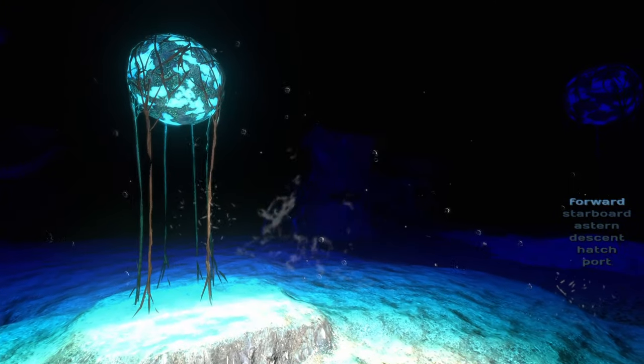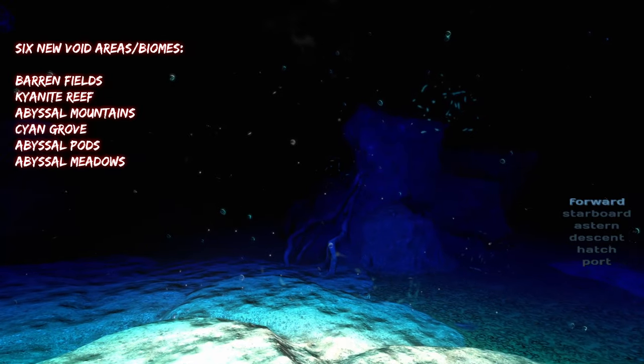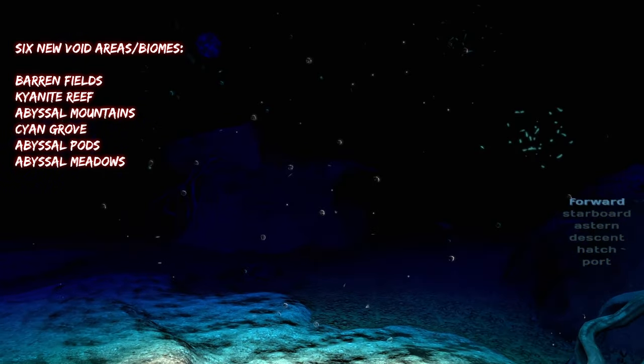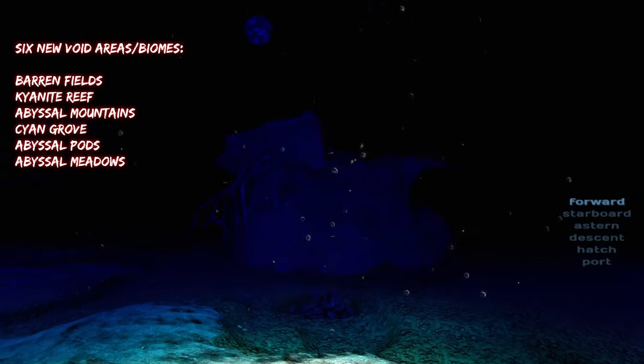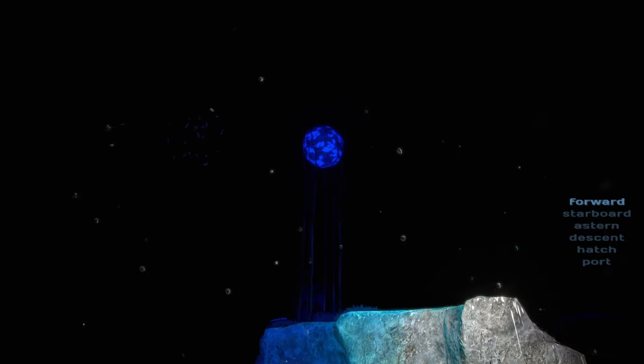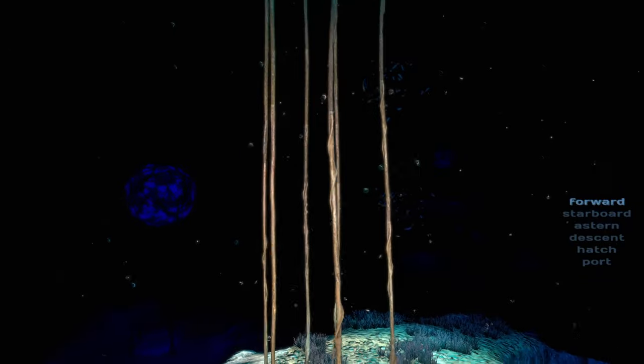There's a total of 6 biomes that this mod adds. It adds the Abyssal Meadow, the Abyssal Mountains, the Abyssal Pods, the Kyanite Reef, the Cyan Grove, and the Barren Fields. I don't know which one this is exactly. I don't know which one any of them are, to be honest, but we're just going to guess. Mod creator, if you're watching this video, feel free to correct me.